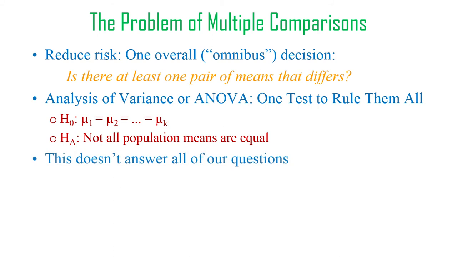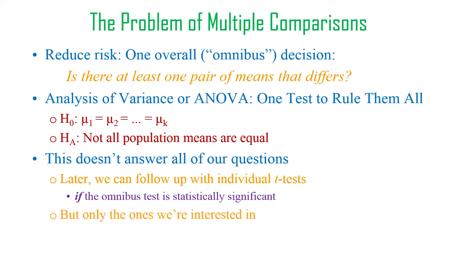But that one test doesn't answer all of our questions. With ANOVA we usually have a two-step procedure. Step one, we do the F-test. Step two, we can follow up with some individual t-tests. We could do all possible individual t-tests, but it's much more satisfying and more believable if you only have a few t-tests that you're really interested in. If you've got 10 or 15 or 28, that's problematic. You probably should be smart enough to have some more specific hypotheses. You should have done your research, you should have read up on the background literature, so you should have some more targeted specific hypotheses.